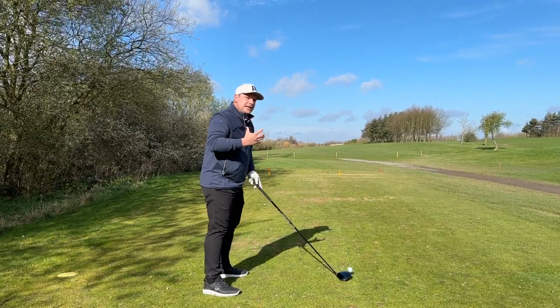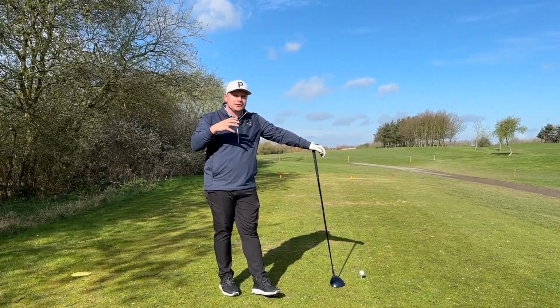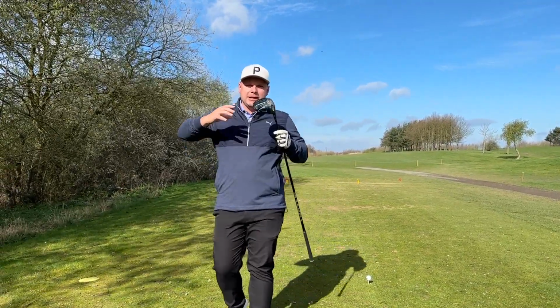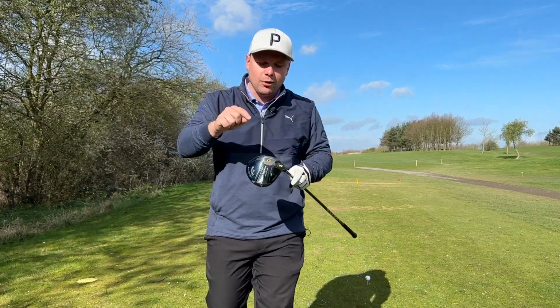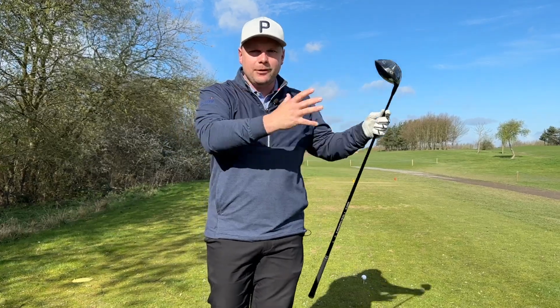Now, why do we tee the ball up so high with a driver, you ask? This is something which, again, if we are talking about where to hit the ball out the face, driver tee height is going to play a huge role. If you tee the ball up too low, that's when you're generally going to hit it out the bottom. You're not going to see the spin rate you want, you're not going to see the ball speed you want.